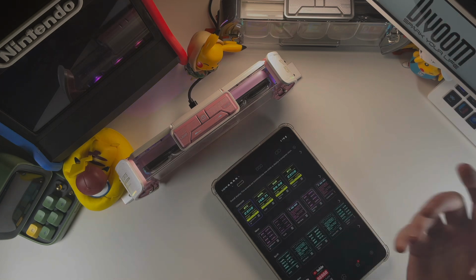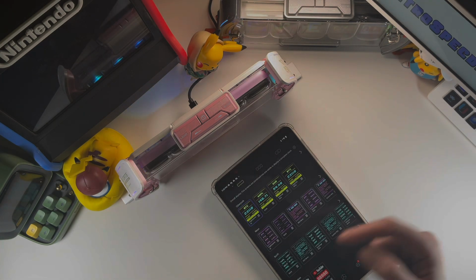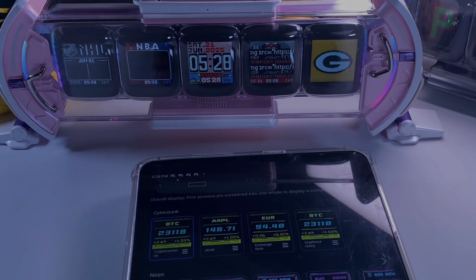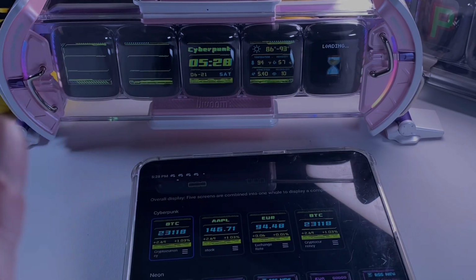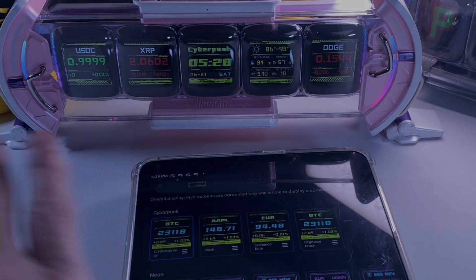If you go far left, though, if you want to do something simple like a cyberpunk theme, all you'd have to do is decide, okay, which one do I want? We're going to go with that one. It's going to give me some Bitcoin information and stuff like that, but it's also going to give me my weather, the time. Look at that. Now we've got all of our Bitcoin stuff on there on a cyberpunk theme.